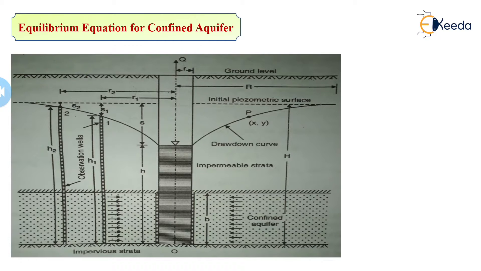From the center of the main well, the radii to the two observation wells are R1 and R2. The radius of the well is denoted by small r, and capital R is the radius from the center of the main well to the point where the cone of depression meets the initial water level — this is known as the radius of zero drawdown. Additionally, there is a new term B, which is the width or thickness of the confined aquifer strainer.